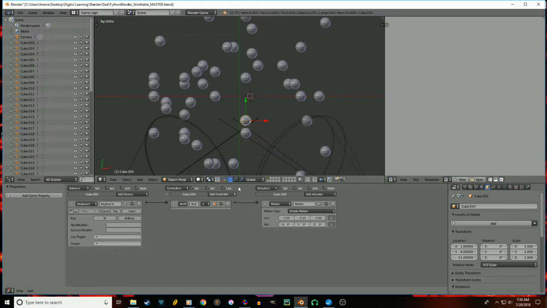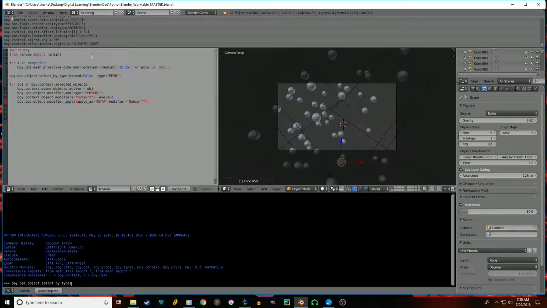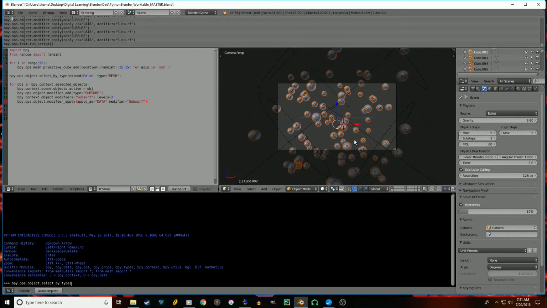If you already know what the numbers are going to be, you already know it's going to be cube. You know you're going to have like 50 cubes, so you can always just hardwire that in with Python, or randomly pick one, and when it's randomly popping up, you're randomly controlling. I mean, you can have a lot of fun with this and not have to do a lot of learning. You have to do a fair amount of learning, but look at that. See if I did it again, even more.